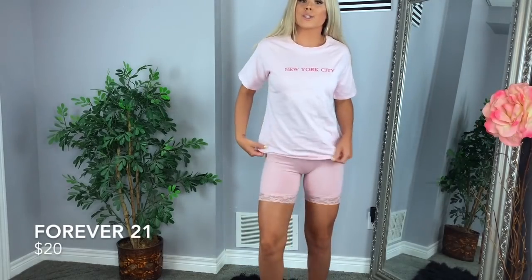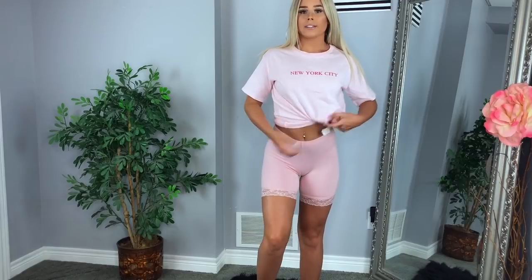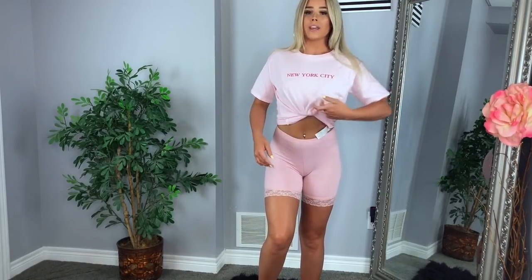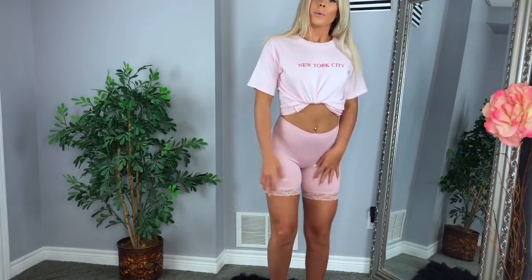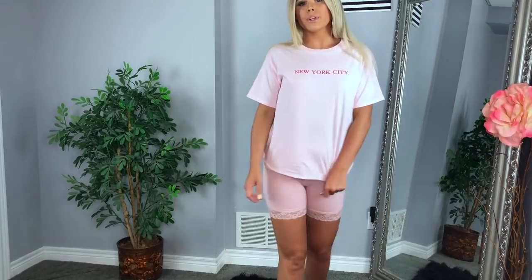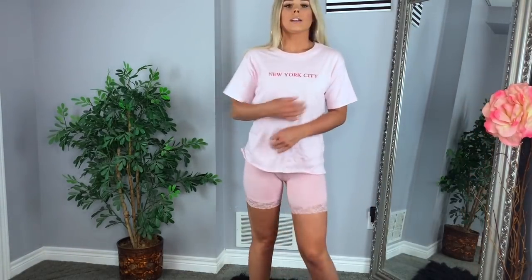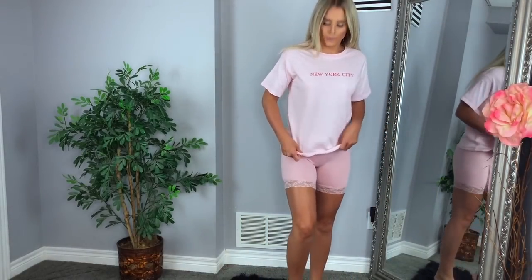So this is what the shirt looks like — it's super cute, I'm absolutely obsessed with it. You could pair it with some jeans, tie it up in the front. I just love a good basic tee that you can do multiple things with. Wear it up or just bag it down with some cute shorts or a pair of jeans. You can use it to lounge around the house too. I just think the color is super pretty.